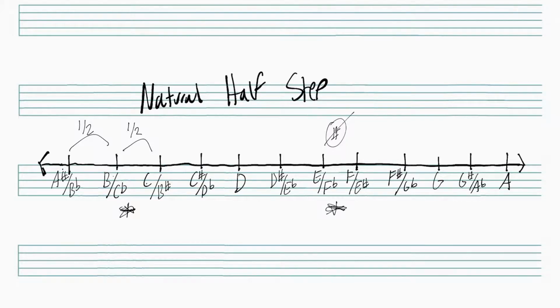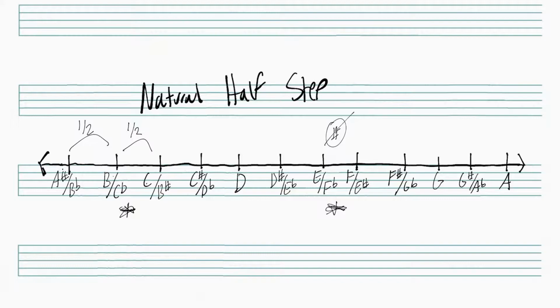Now, a question that has probably already come up in your mind is, why have I listed all of the enharmonic spellings, such as E and F flat and F and E sharp? That'll make more sense in the future videos when I talk about spelling major scales and such. But for right now, just accept that I have provided you the enharmonic spellings for each of the notes. And notice how when I was speaking about counting up the half steps, I would usually say C to C sharp instead of C to D flat. That'll also make a little bit more sense when we get to spelling our major scales.